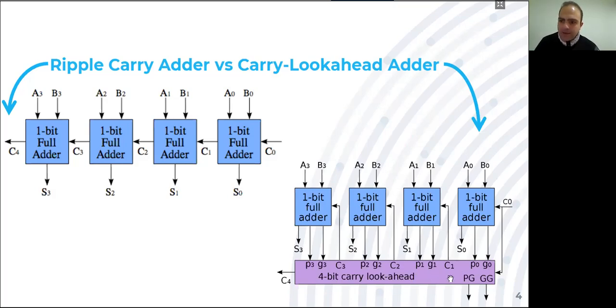This means that the latency rises to a level that prohibits high throughput. For this reason, the carry-lookahead adder was designed. The key issue is that we don't have this chain. You can see that every full adder sends some bits to a carry generation network, and this carry generation can be utilized to compute the carry bit without having a large chain.